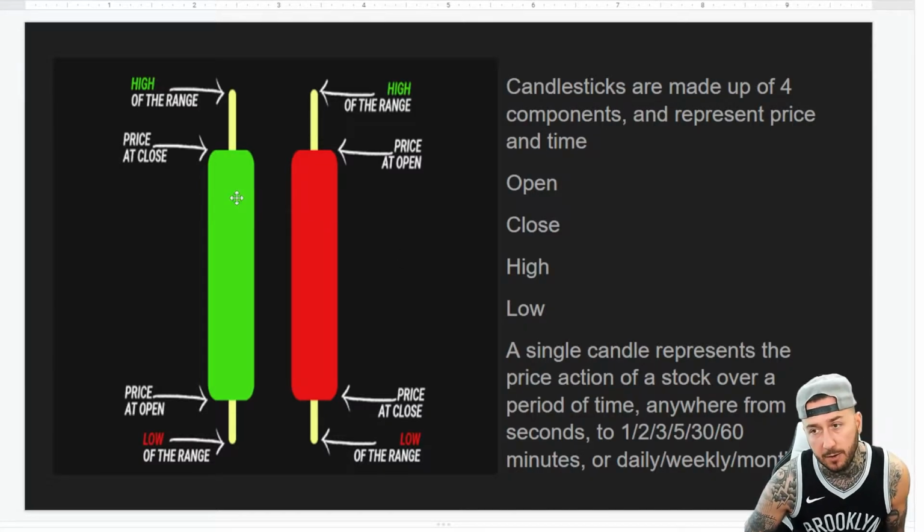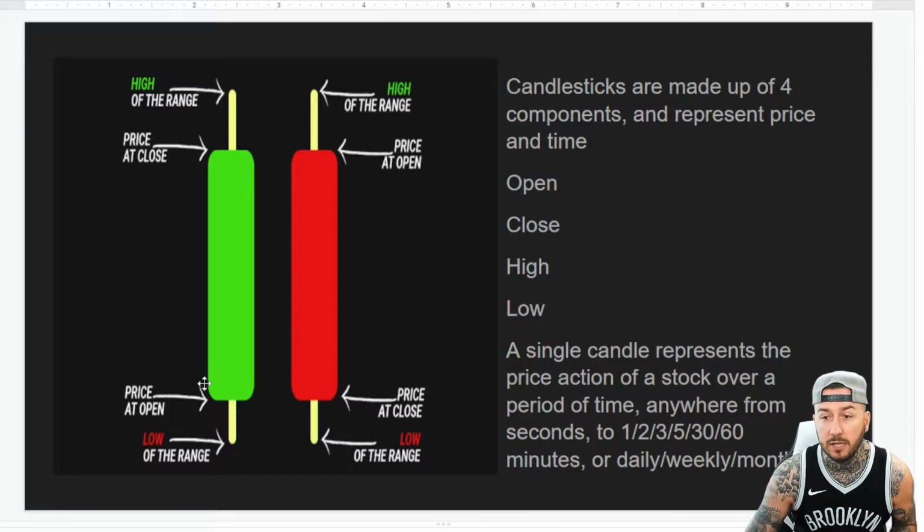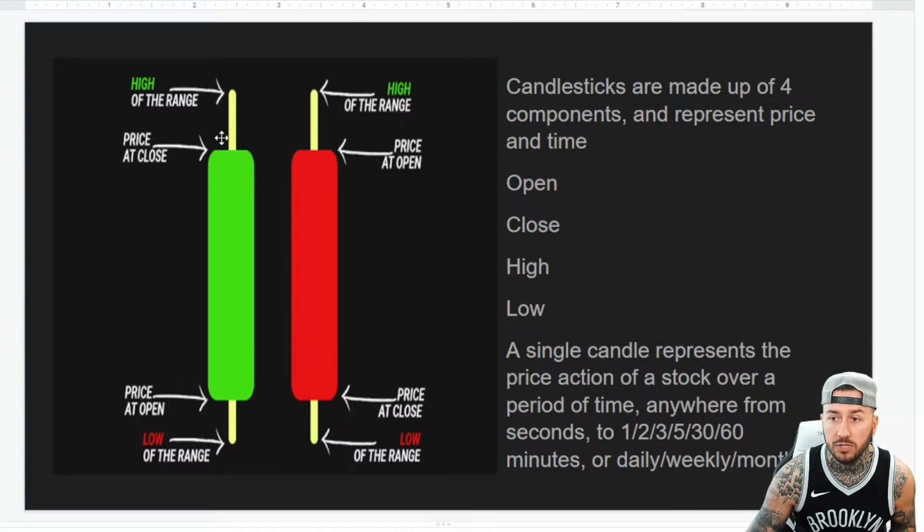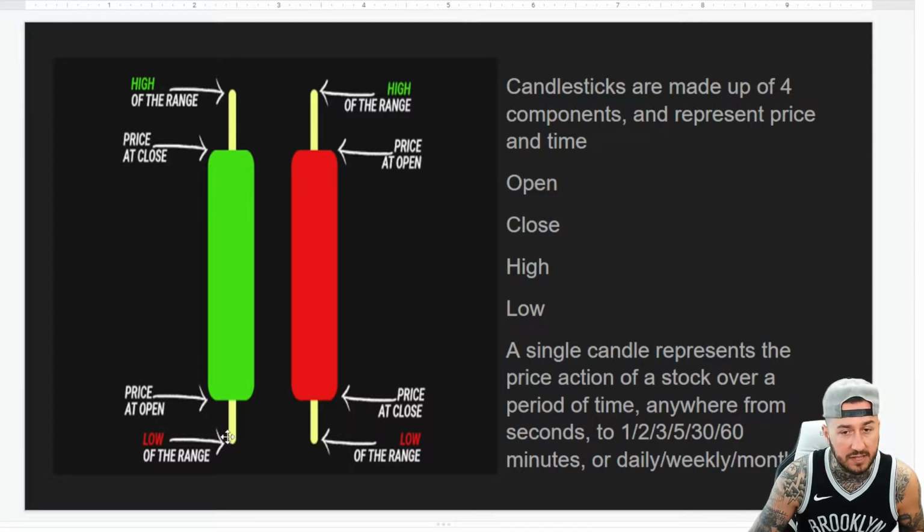So looking at the green candlestick. Now, a green candlestick means that the price opened lower and closed higher, okay? A red candlestick denotes that the price opened higher and closed lower. So for a green candlestick to form, price has to open at a certain level. Let's say it opens at $1, all right? And let's say this is a 5-minute candlestick. So within the 5-minute price action time period, the candle goes all the way up to $2, all right? Then the candle goes all the way back down to 95 cents. All right, but then the candle gets bullish and closes at $1.75. All right, that's represented by this 5-minute candle.